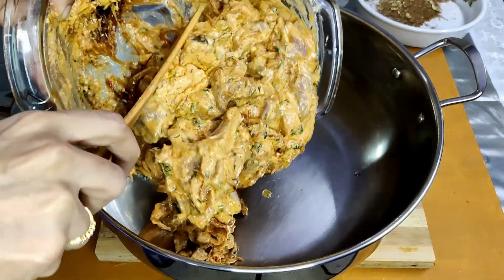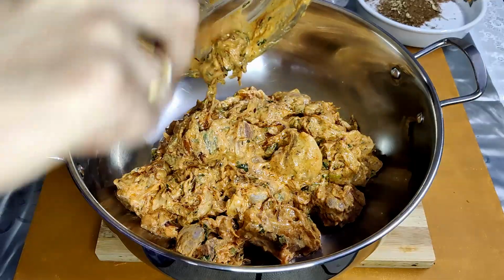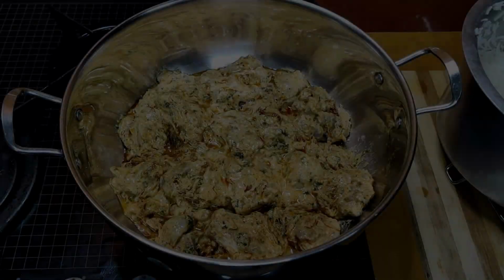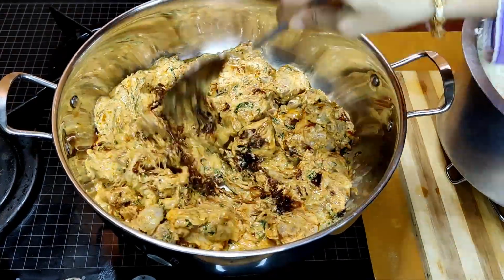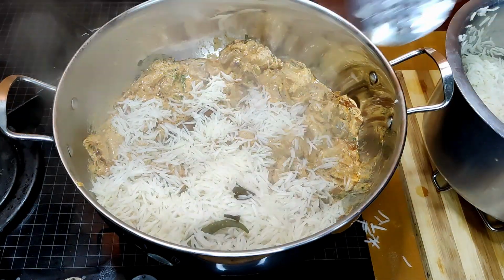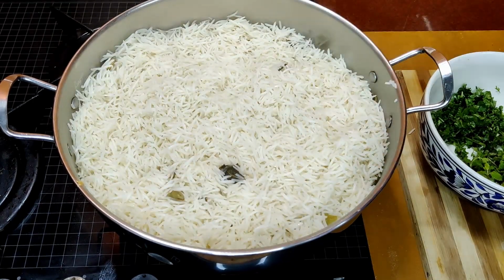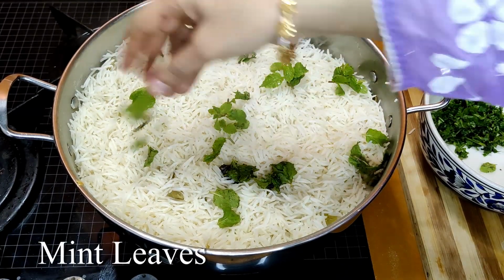Now put the marinated mutton into the vessel in which you're going to make the biryani. To this add the fried onions that we had fried earlier, and then on this put a layer of the 50% cooked boiled rice, and onto this rice add a layer of mint leaves and chopped coriander leaves.